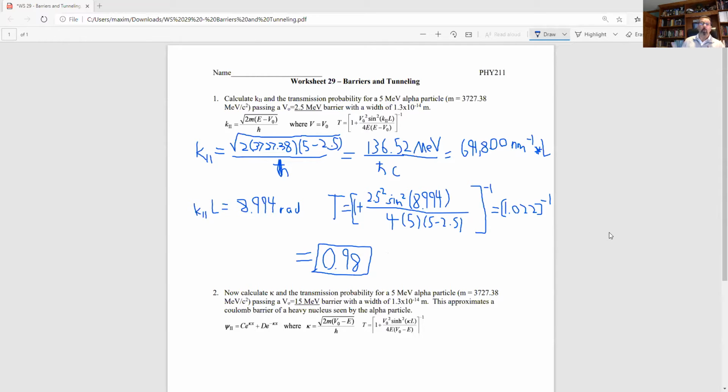Okay. And it's almost 1, a reasonable chance that the particle is going to get through because it has an energy of 5 MeV, which is greater than the energy of the barrier. Classically, you'd expect there'd be no chance that it wouldn't get through. There'd be 100% probability. Not quite. There's a 2% chance that it could be reflected back off of that barrier. Second group, you're up.